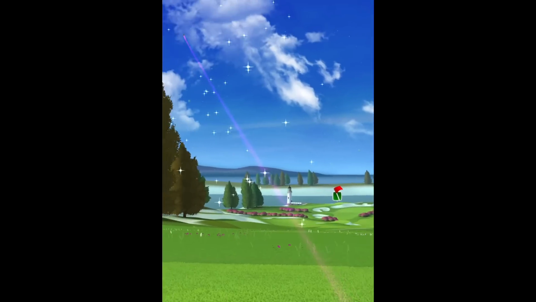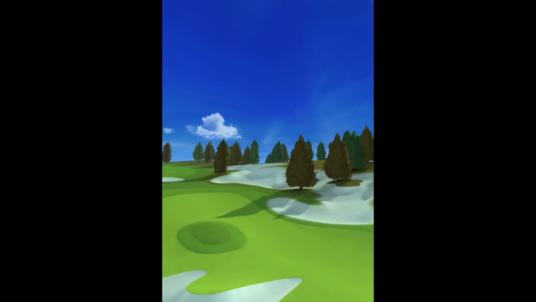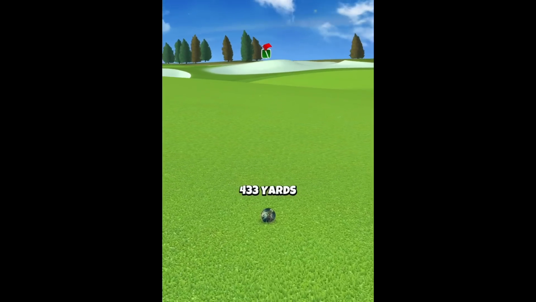Depending upon the roll, the drive yardage will vary for about 10 to 12 yards, not even 15. So I got the dead bounces. If you get the dead bounces, you will be around 435 yards. If you don't, then you will roll to around 445 yards.